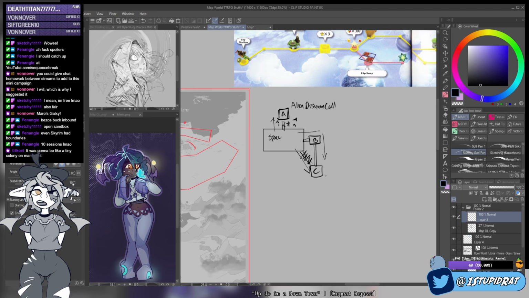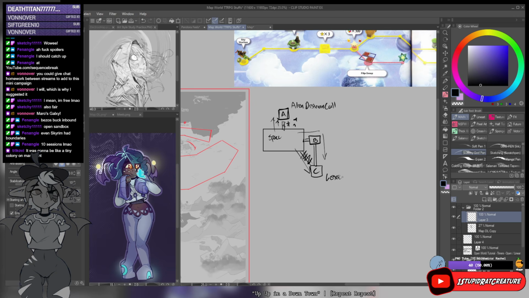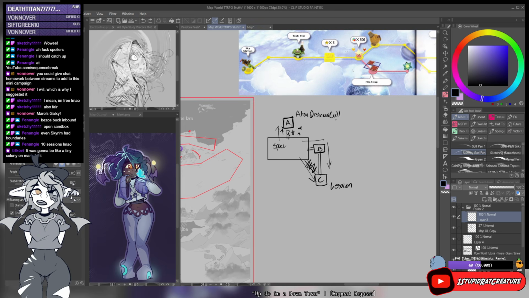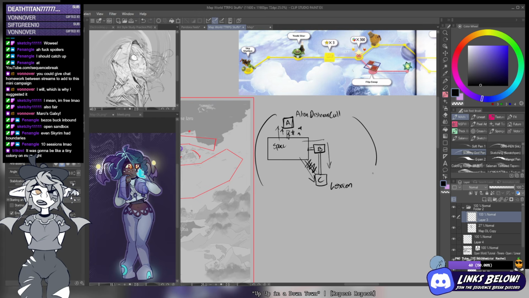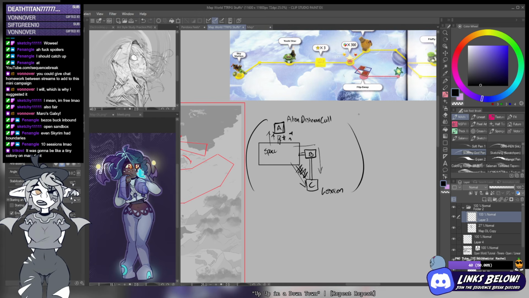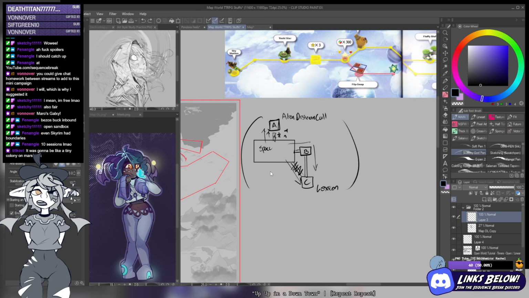Let's say down here, we have a lexicon, which allows you to translate the distress call. So if you go either way, you don't solve the whole puzzle. You have to go both ways to solve the puzzle. So ultimately speaking, this area counts as a node to continue on, and let's say your final goal is communicate with the aliens, right?